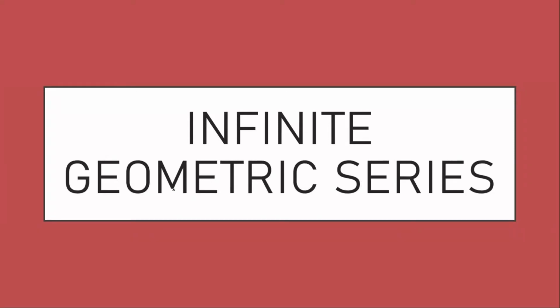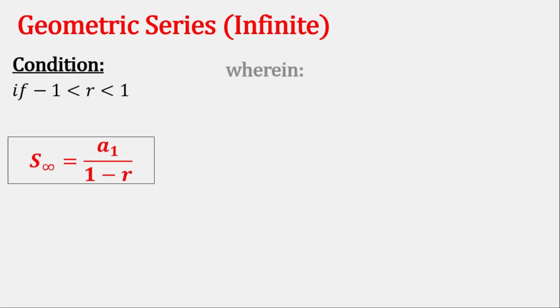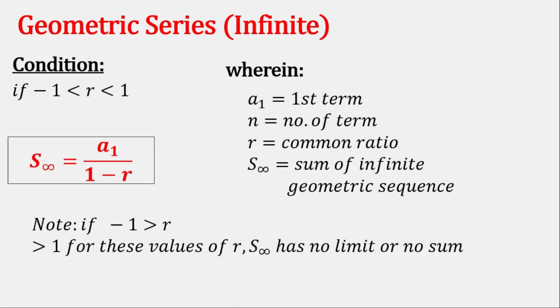Today we're going to tackle infinite geometric series. An infinite geometric series is the sum of an infinite geometric sequence. In order for us to know how to do it, we first need to familiarize ourselves with the following condition. The first condition is we can use this formula if the common ratio is between -1 and 1.